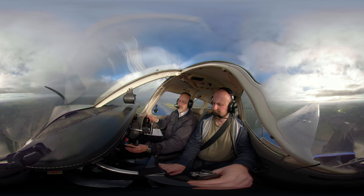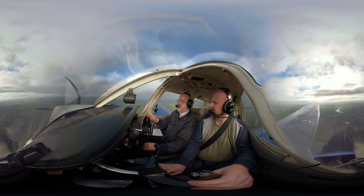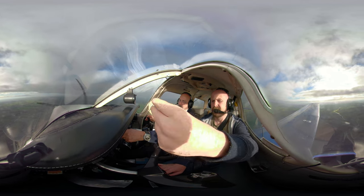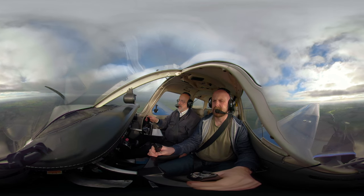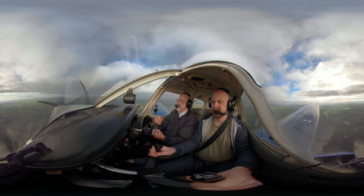Also chance of icing as well in the cloud. So that approximates to the straight and level attitude. So that is the attitude you want to try and maintain. Try and maintain three fingers. Yep, three fingers as it was. Okay, if you either have to push or to pull, you need to trim out to maintain the constant height. Okay, let's try and maintain 2,000 feet at a constant attitude there.